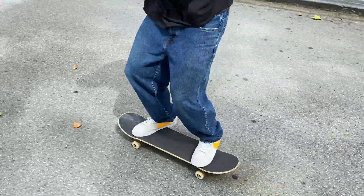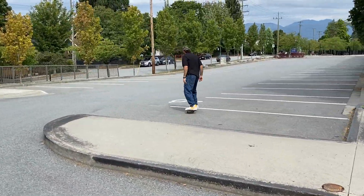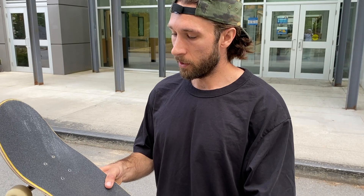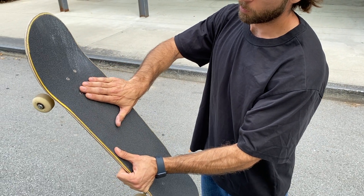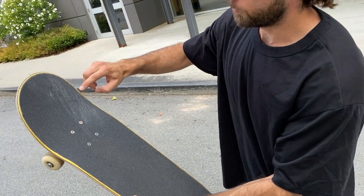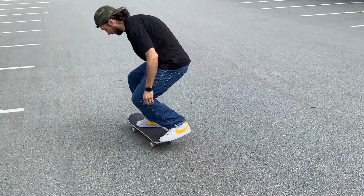The closer to the nose, the quicker the flick. The further away, the slower the flick — that's how I think about it. So rifle off some kickflips, then get into backside flips. Other than foot positioning, play around with angles. Some people like their foot more square; I like more of an angle because it helps me aim my flick. I tend to aim for this part of the board here. I'm goofy, so it'll be on that side — if you're regular, it'll be the opposite. I try to stay pretty centered over my board and apply pressure through both feet before I pop.